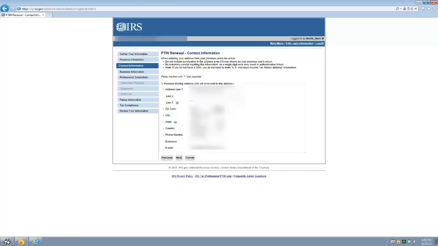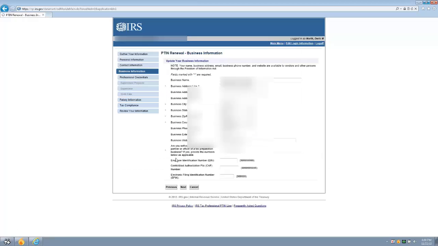Next is your business information field. It's not required for you to have business information like you see for the business name. Some of these fields are asterisks and are required lines. Business address, if you're working from home, it can be the address that you have as your personal residence. If you don't have some sort of DBA, don't worry. You don't need to have that. You don't need to have an EIN number. You don't need to have any of those other things. Fill it out as appropriate. You're going to at least need a business address, city, zip code, and a country, and yes or no on whether or not you are doing this as a self-employed preparer.